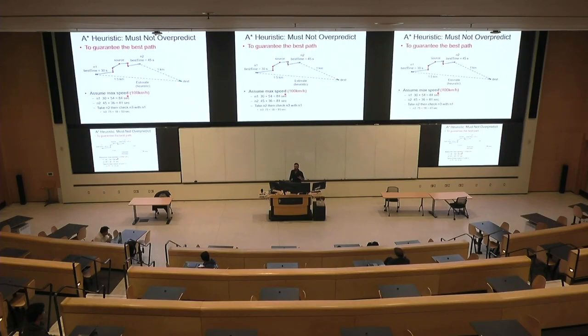Any questions on this? So right now, if we assume the maximum speed limit in the city in our heuristic, then it's guaranteed that we're going to find the optimal path, and it's guaranteed that we're not going to over-predict. There is a proof of this. We're not going to go over it. It's outside the scope of the course, but in ECE297, I think, with the algorithms and the structures, you're going to do a lot of proofs on these things and try to prove that this actually achieves optimality. Okay, questions?